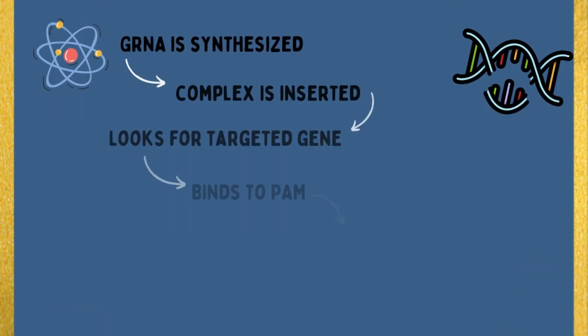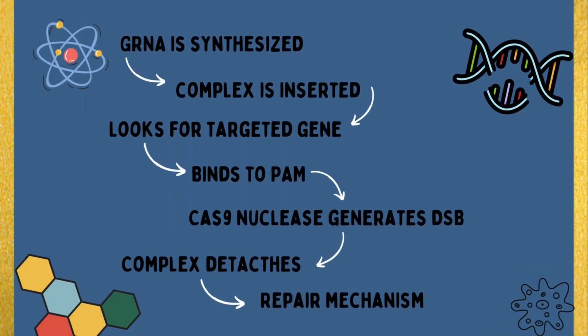Now that we have familiarized ourselves with the system, let's talk about how it works. Before the system can start operating, the targeted DNA must be identified first. Once the targeted DNA is identified, a guide RNA is synthesized to be complementary to a targeted DNA sequence. With the synthesized guide RNA and Cas9 endonuclease, a specialized CRISPR-Cas9 complex is formed and inserted in the targeted genome.